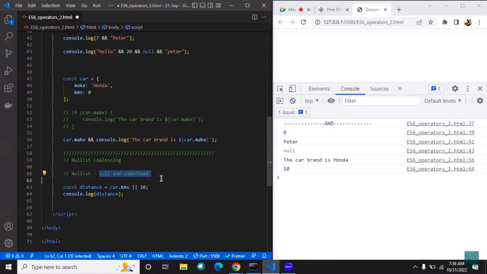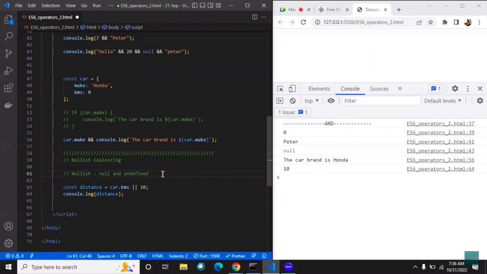Apart from that, all are true. Even zero is truthy, and an empty string you also take as truthy. Only null and undefined are falsy values.